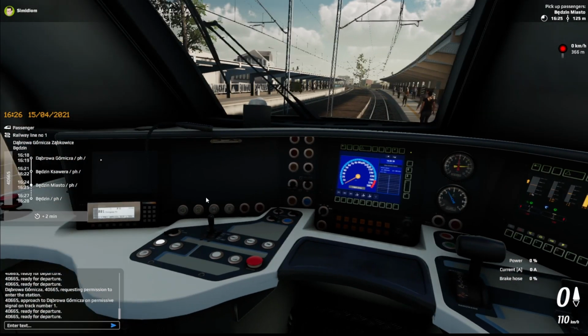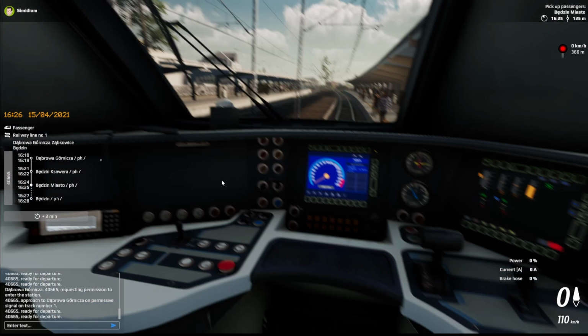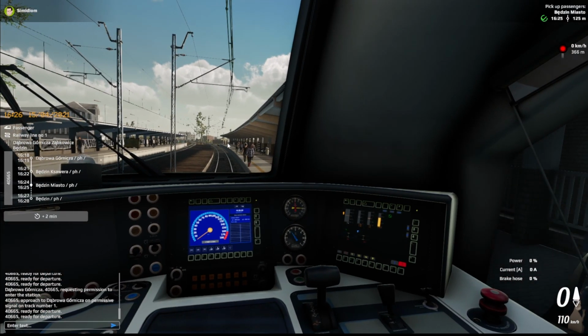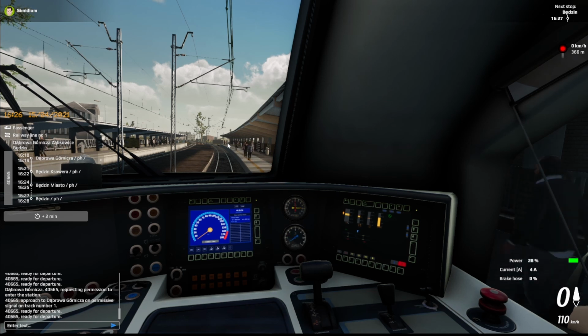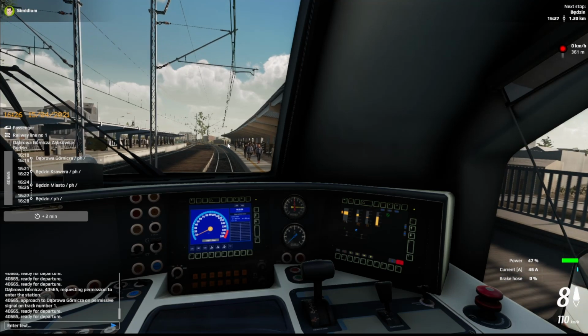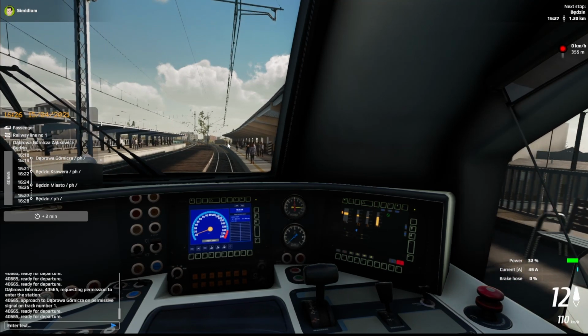4665, ready for departure. Doors closed. Horn on. And power. And off we go. All right, lovely. We have a signal coming up.